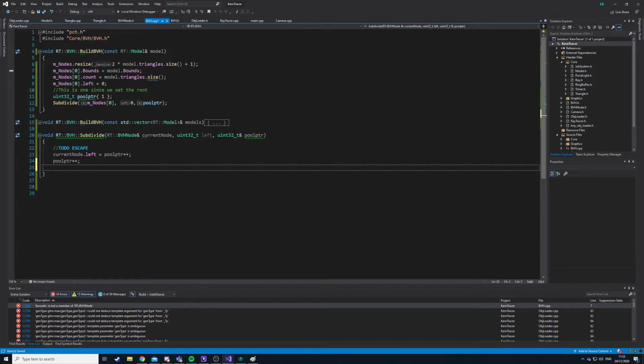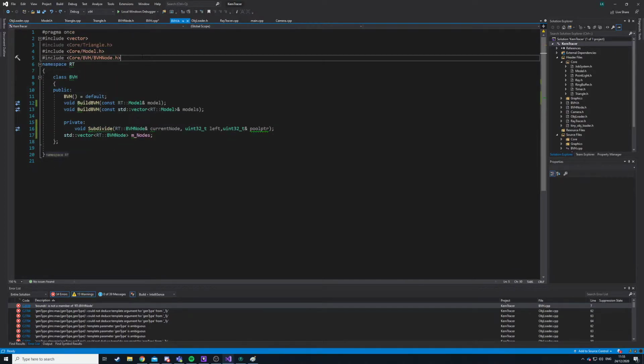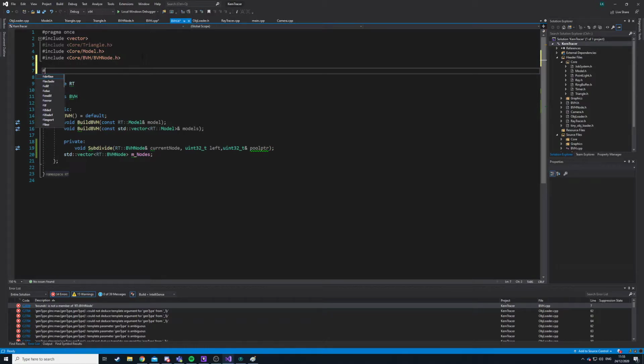And let's set up a define here. I think let's actually do it in the header. So #define NUM_OF_SPLITS. I think something like 16 should be fine.